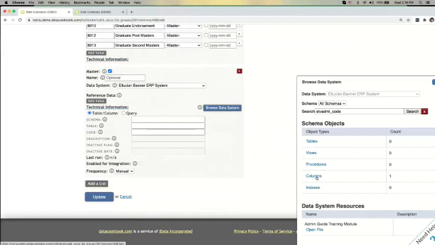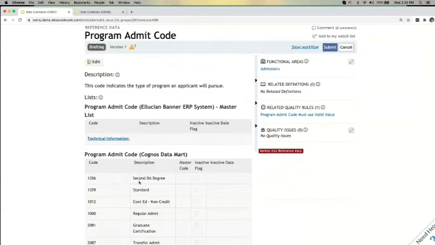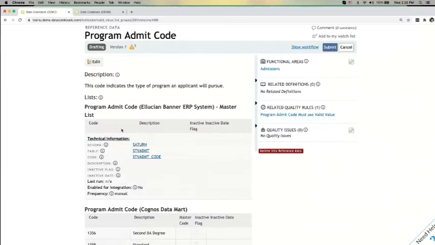It finds it in a single column. I drag that column name over to the table area, actually. Oops, sorry, first I have to actually drill to the actual column name, and there it populates the schema of the table and the code column name exactly. Now I'm going to click Update. So there's my banner with my technical information provided, but I still don't have a list, right?